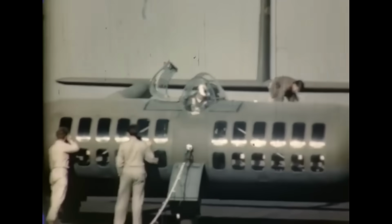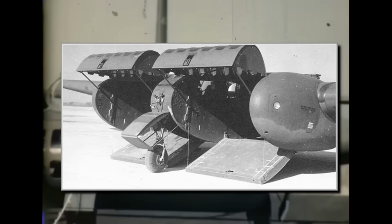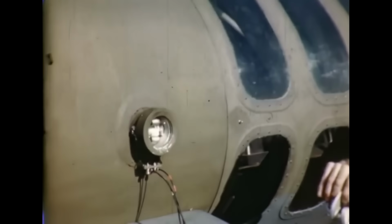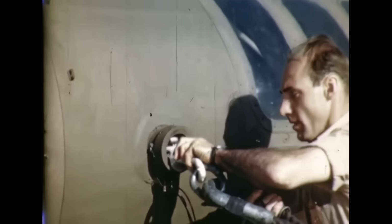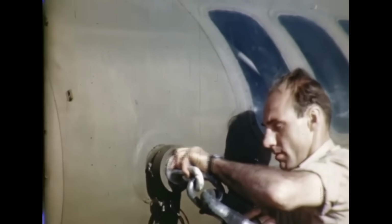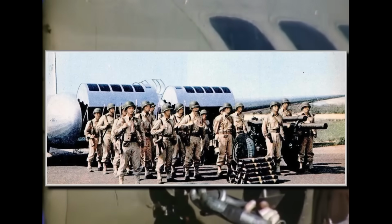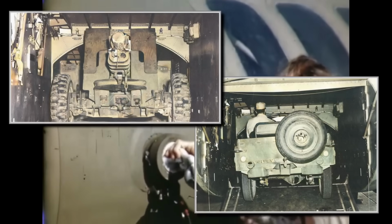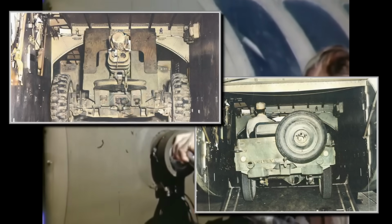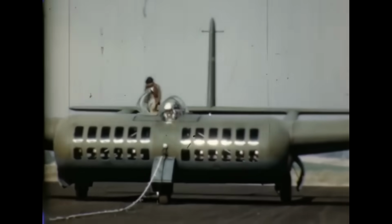For loading and unloading, the top half of the front of the glider could be opened up, with the bottom half creating a ramp. The large windows on the nose actually served a purpose, to help visibility for both the pilots and for the carried troops. Its planned load capacity was 42 troops or 10,000 pounds of other cargo, such as 2 105mm howitzers or 1 howitzer and its towing vehicle. The maximum towing speed of the glider was 220 miles an hour.